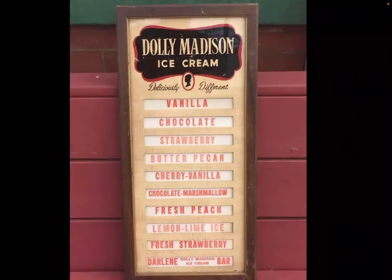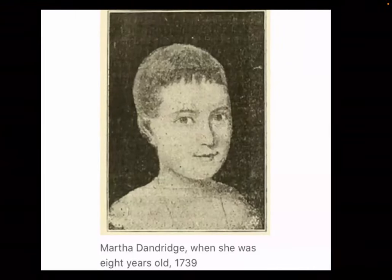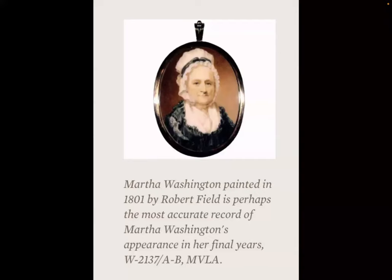Who else did Gilbert Stuart paint? Well, kind of the quintessential Martha Washington. This is the earliest known image of Martha. Her maiden name was Dandridge. She was 8 years old when this was painted. And this is the, for the moment, unless something else comes up, the final painting done of Martha. This was done in 1801, and she died in 1802.